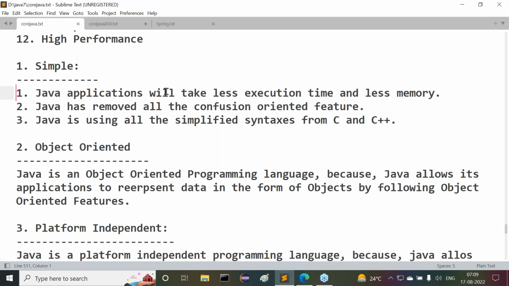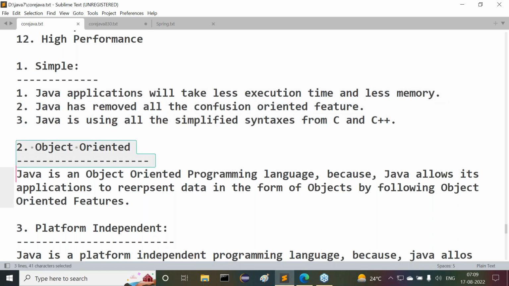First one is Java applications take less execution time and less memory. Java has removed all the confusion-oriented features, and Java is using the simplified syntaxes from C and C++. Observe carefully.